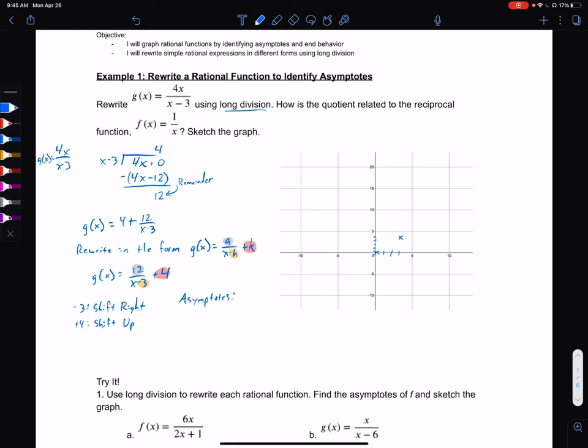So with these asymptotes, first thing we want to look at is potentially a vertical asymptote. And remember, this is kind of backwards. Vertical is going up and down, but since it crosses the x-axis, my vertical asymptote is going to be x equals something. And since we shifted this graph to the right, my vertical asymptote is going to be x equals something. In this case, it's going to be that shift right, so it'll be x equals 3.